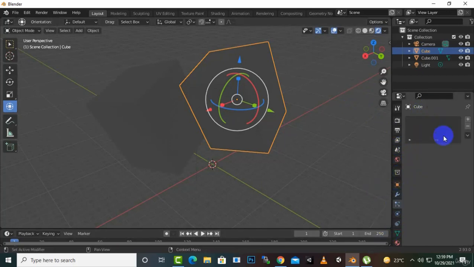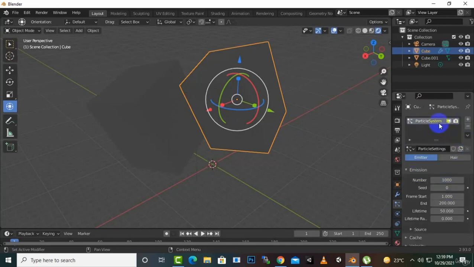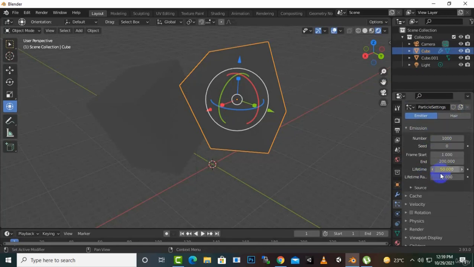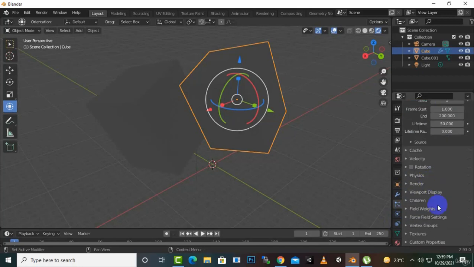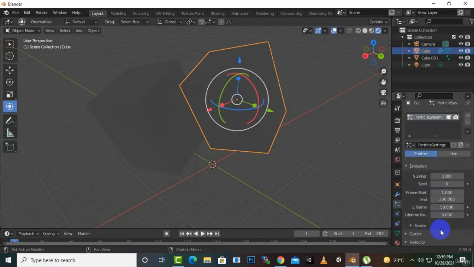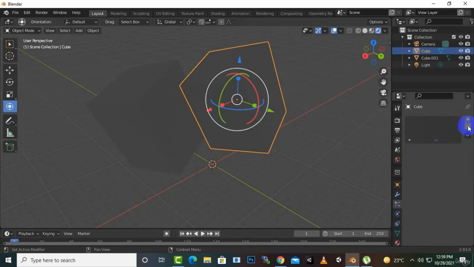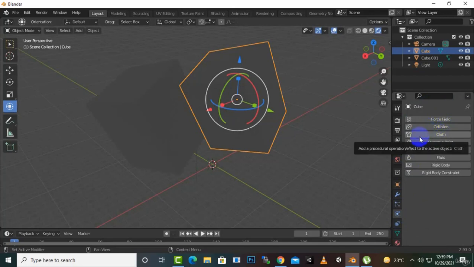After that, we have some options for the particles, etc. Here you can see we can create a new particle system, and in this particle system we have a lot of options. We can create some particles as well. We have some options for forces, like simulations of cloth simulation, collisions. We can add force fields to some objects.